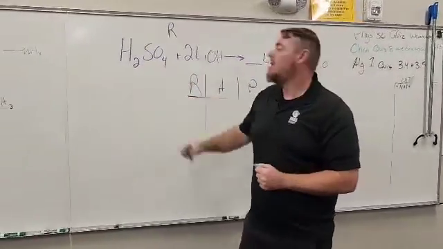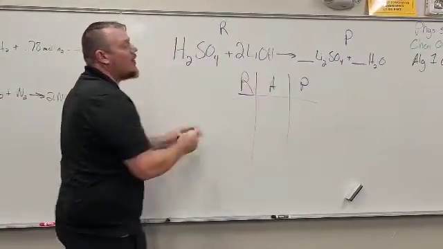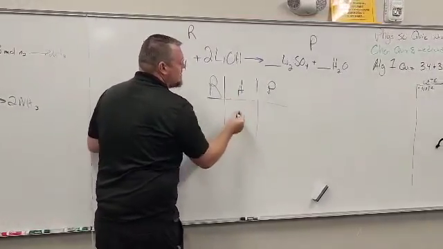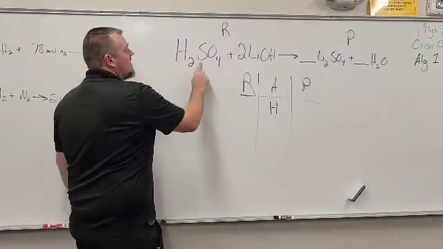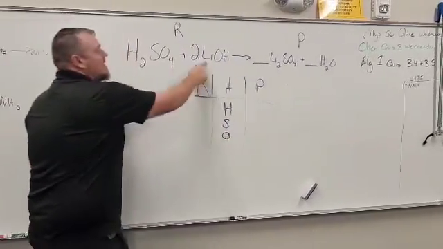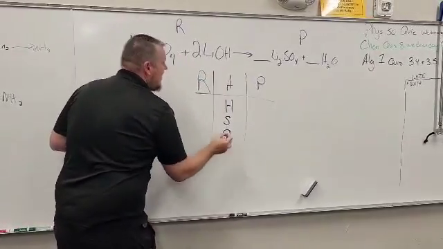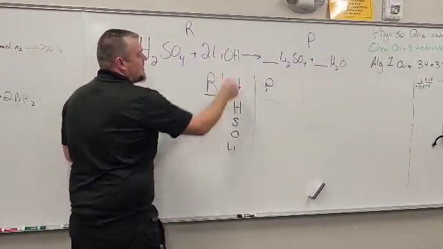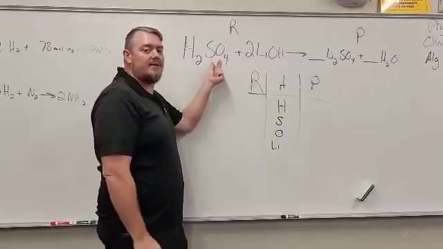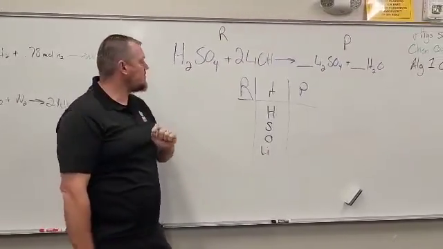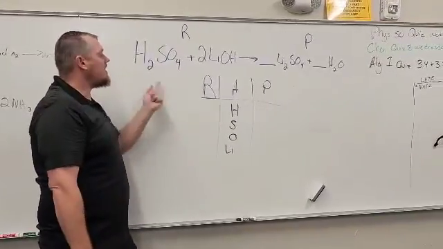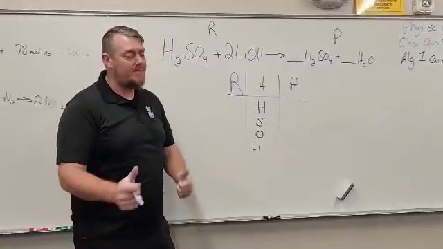Here, same idea. So over here, I'm going to list out all of my atoms. Class, what does this H stand for? Hydrogen. So in the middle where it says atoms, we're going to say hydrogen. What do we have here? Sulfur. What do we have here? Oxygen. What do we got here? Lithium. Good job. And what do we have here? Oxygen. Already got it. What do we have here? Hydrogen. Now, you will see, guys, that there is a polyatomic ion. You might not remember what that is, but you'll learn about it soon. You could treat the polyatomic ions as a single unit, or you can divide them out. I find dividing them out helps these guys understand better. So that's what I did.